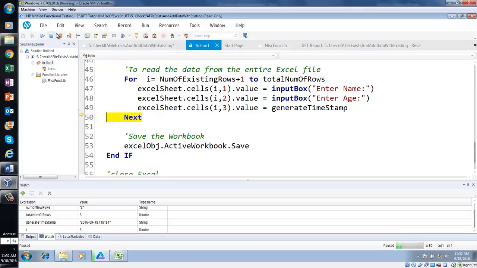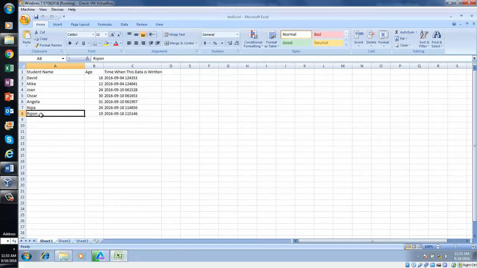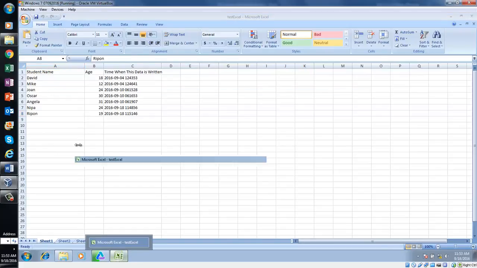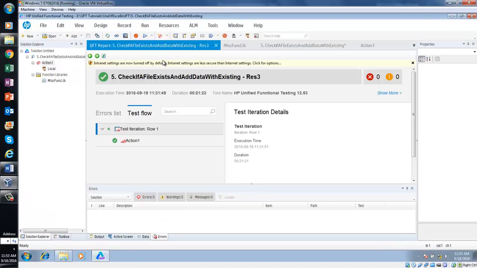So if you see, it didn't go through. Then I am saving whatever I have written in that Excel, and after saving it I am quitting. After you save it, you now have all the data, you have added 2 more rows of data in that Excel, and then you save your Excel and quit it, and that's it. That is what we are doing in the first example.